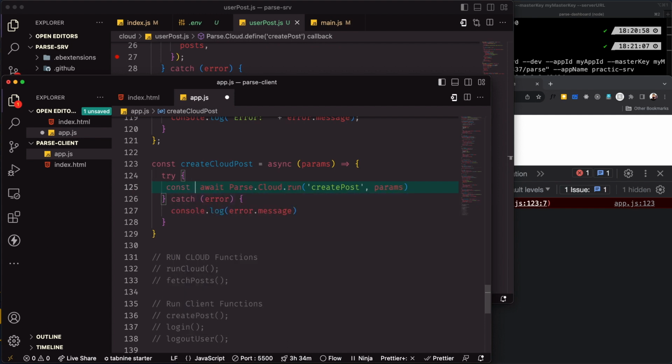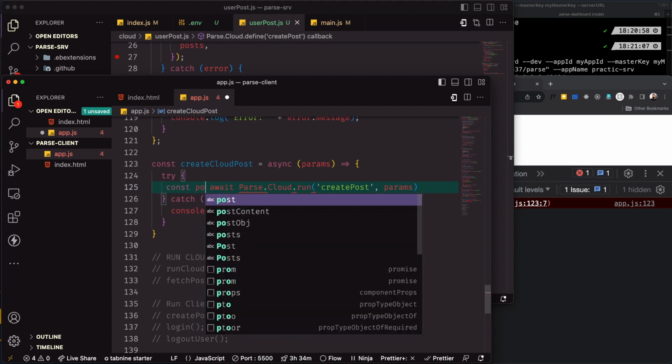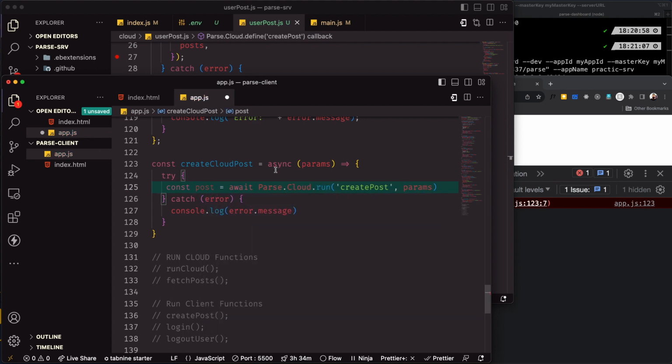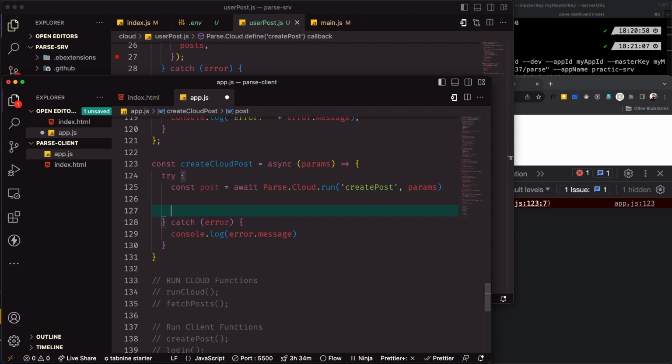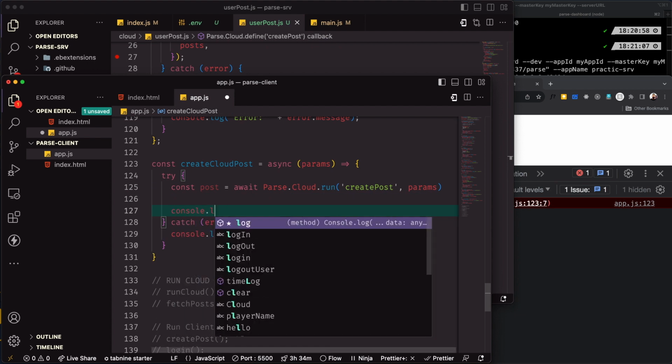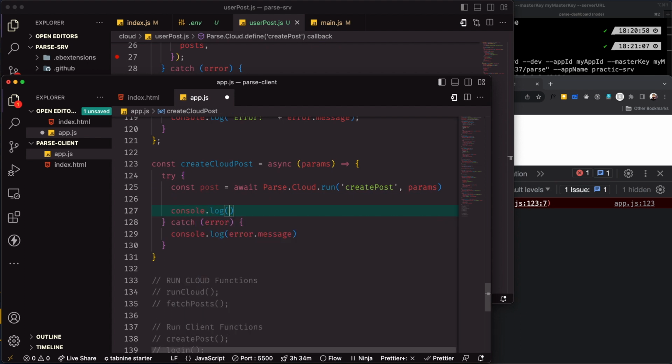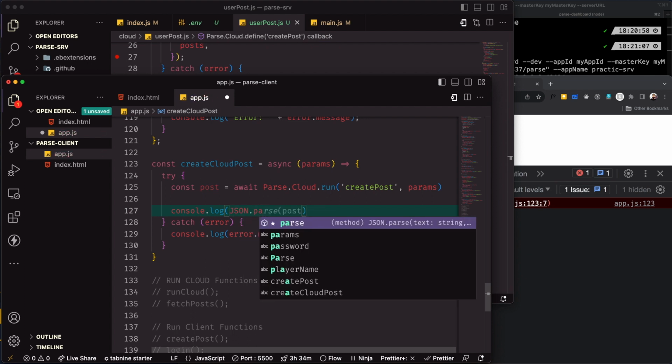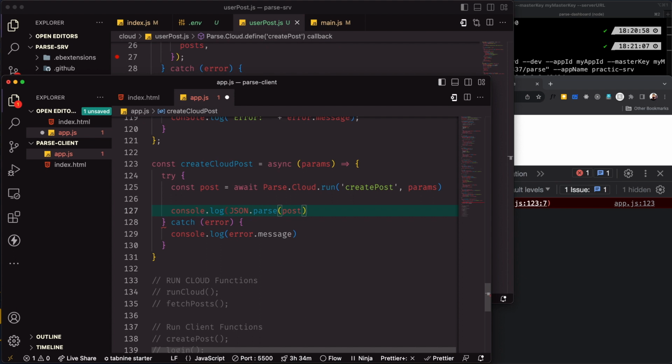Let's say const post because it is going to create one single post, and let's console.log JSON.parse post, right? Okay, so I think our function is ready.